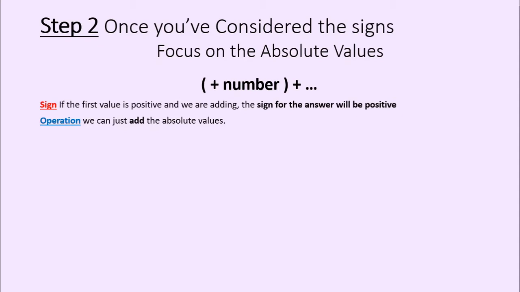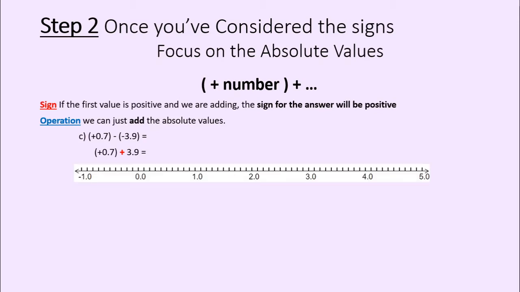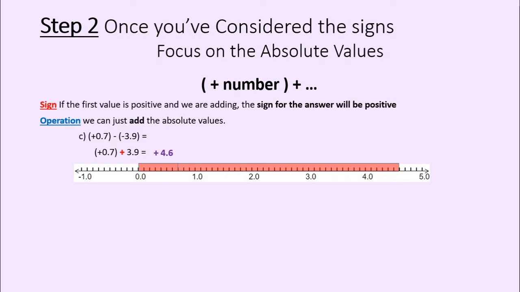Let's show you with an example. From examples A, B, C, D before — example C shows us a positive number which we need to subtract a negative from. A double negative means the same signs, so we add. I'm starting with positive 0.7 and adding 3.9. If I start with positive 0.7 on the number line and add 3.9, I continue in the positive direction — adding 0.7 plus 3.9 takes me up to 4.6. Positive 4.6, because adding a number to a positive number can only make it more positive.